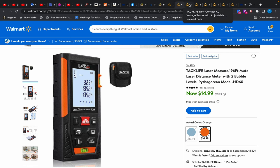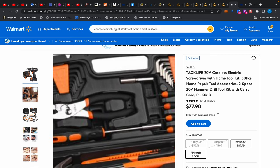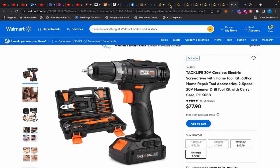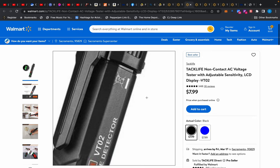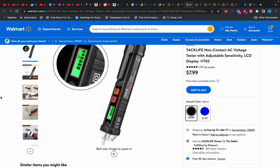So I tried to buy one of those Tacklife laser measures, but you want to know what they sent me instead? They sent me a whole screwdriver kit — I mean, I can't complain, it's worth like double or triple what I paid for. It's actually kind of a solid driver. I haven't used it heavily but I charged it up and held it in my hand — it came as a whole kit with a battery and another little kit. It's cheap stuff, nothing to really write home about, but a pleasant little surprise.